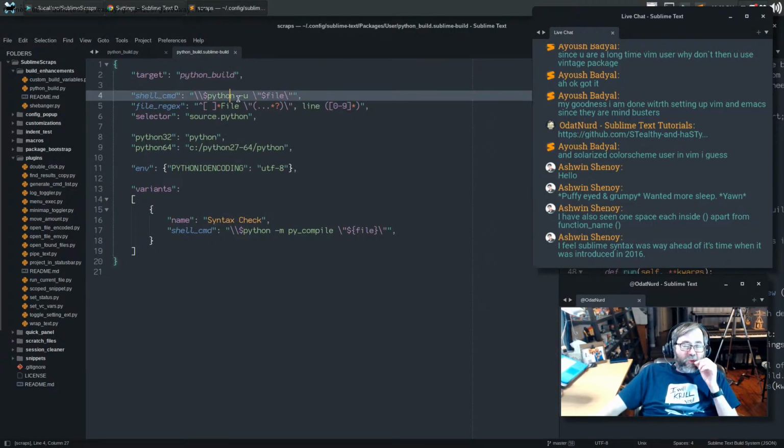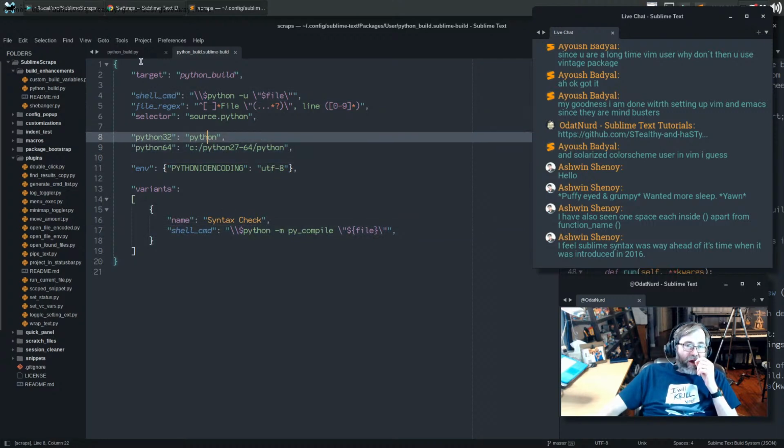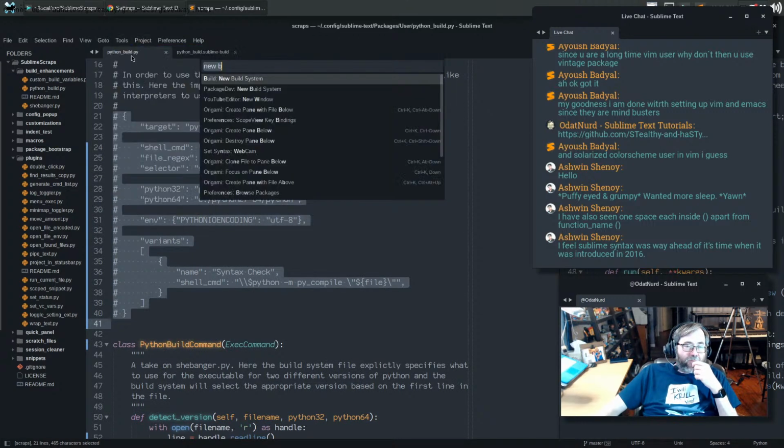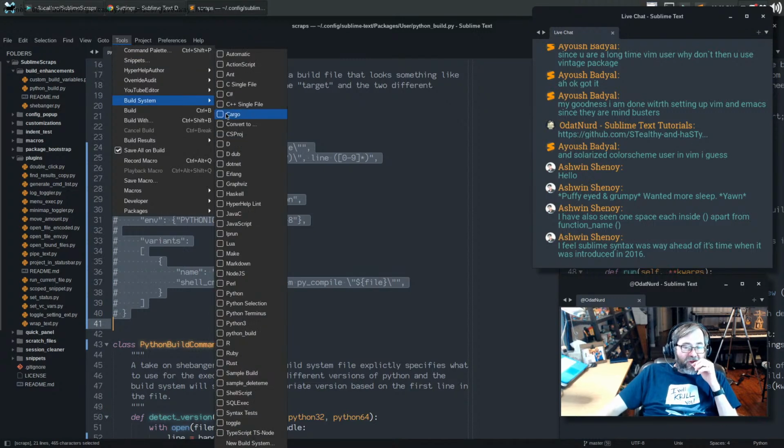Now all the places where you want to execute Python, you just use $python. So there can be one there and one there. Those are the lines. If we were to specify the build system for this to be the one that we just saved here, what do we actually call this one? Python build, like so.